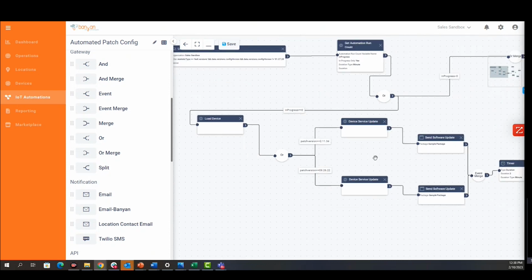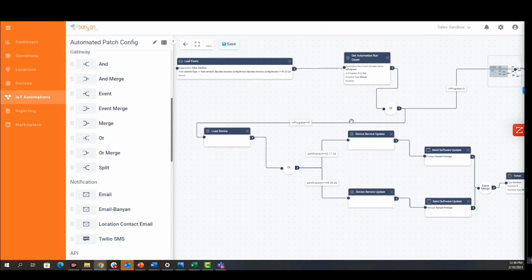Or they can copy this and redo it and keep this one running in perpetuity because new devices are coming off the shelf and coming online and all sorts of stuff. And they don't want to sit there and spend a bunch of time triaging an issue that they have with the device. What they'd rather do is have an automation that automatically brings that device to the certified state that it needs to be in. And so this is just one example of how you can leverage automations to do something like a system update. Obviously, you could be doing triage, we could do restarts, reboots, all sorts of stuff that our customers are using it for today.